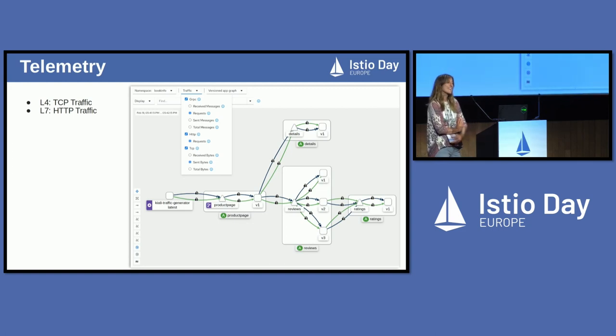Hi. Any news on visualizing multiple clusters? I know that there has been one new feature about it, but we have several Istiod replicas running in multiple clusters, so we don't know how to bound that without having a single gigantic Prometheus and so on. So any news on that?